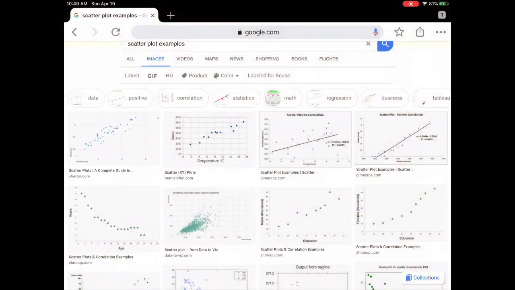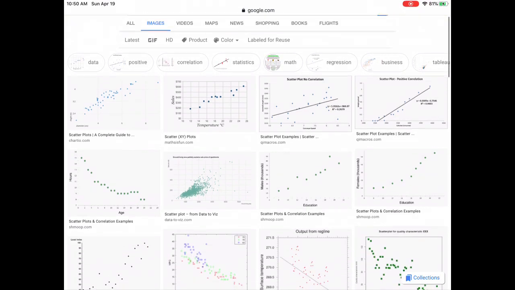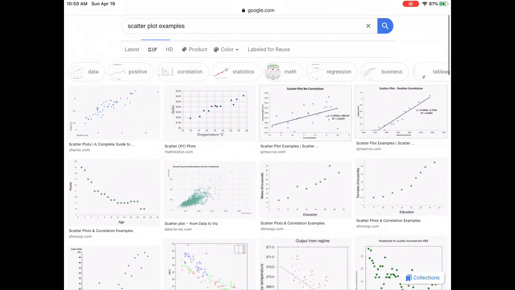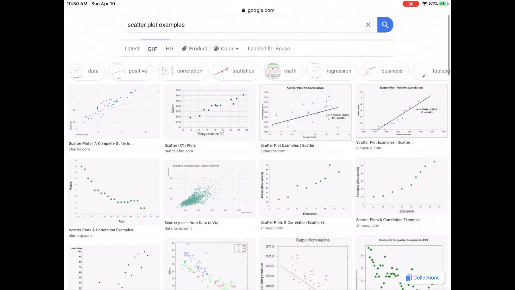So now we're not going to get that deep into modeling. We're going to start with the basics and look at one of the most basic math models in fitting a line to a scatter plot, which generally involves just two variables. And we use X and Y to represent. The first thing I want to talk about is what a scatter plot is. I literally just typed in scatter plot examples into Google, and you can see these are a bunch of different scatter plots. And a scatter plot just shows how two different things are related.